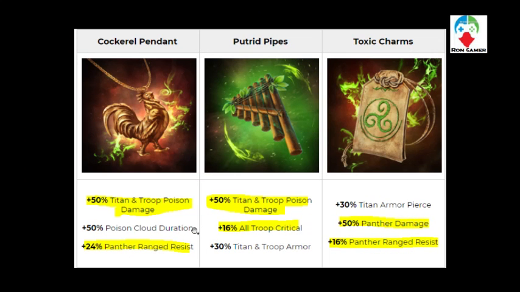Right, carrying on, here are the other relics in the event. Putrid Pipes, as I mentioned, was the other one. So Titan Poison Troop Damage, this is a very good relic, which certainly can find a place on IYANGURA.